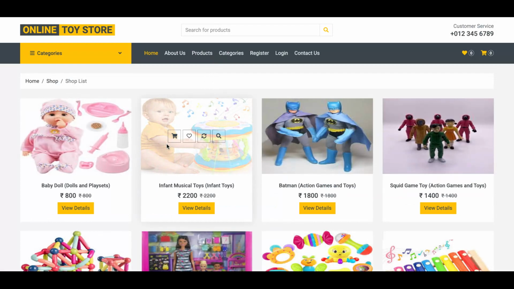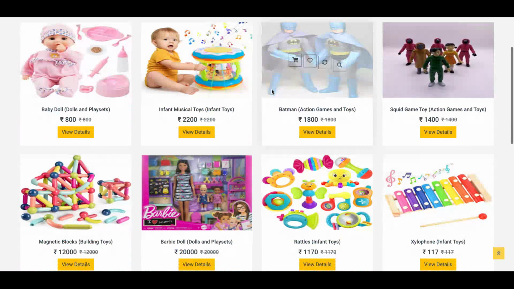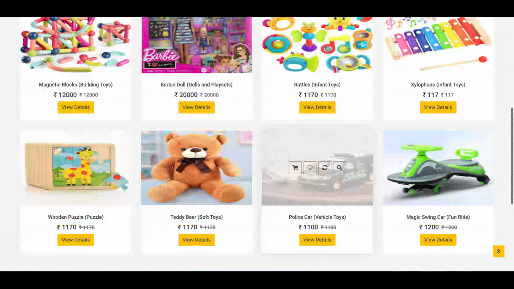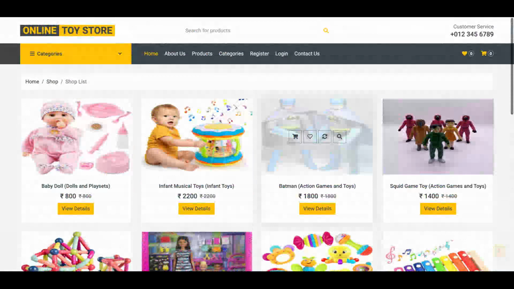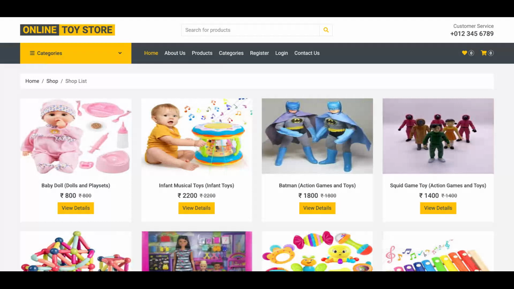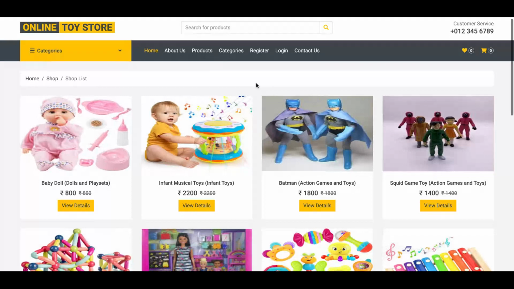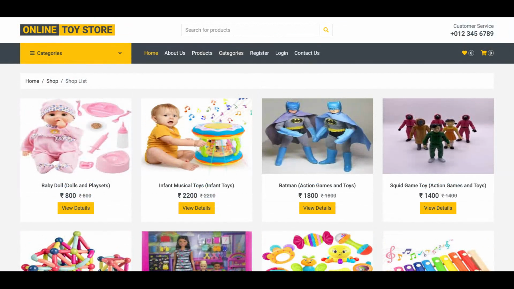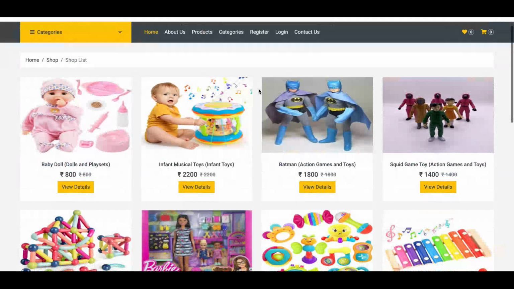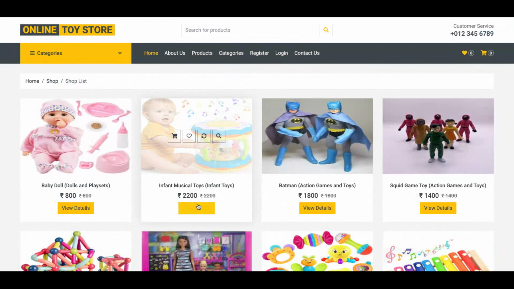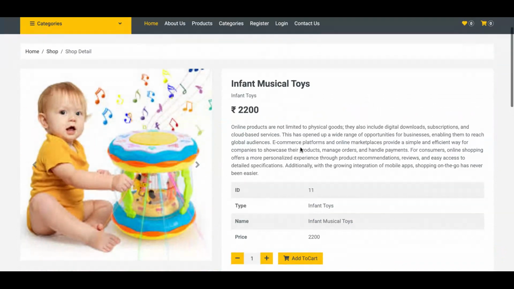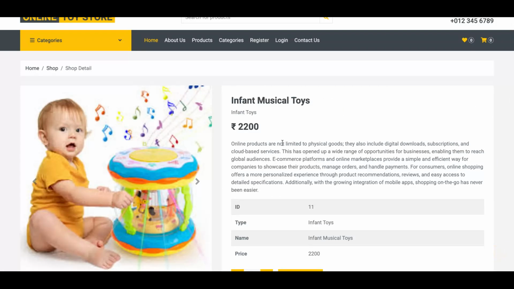Same, this is the products page. You can see all the toys are visible. All the toys are coming from the database, which we have added inside the database. You can add any number of products in this page, so this is a totally dynamic page. You can see the details about the infant music toys.